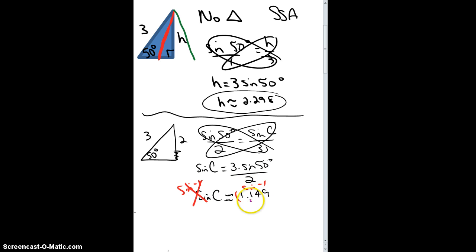And your calculator will catch it for you. If you type this in, it's going to say domain error, because it realizes that this ratio cannot be a domain for that, because it's stuck between negative 1 and 1. And so that tells you right away that there is no triangle possible with those values.